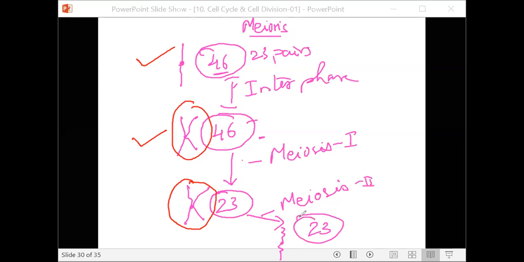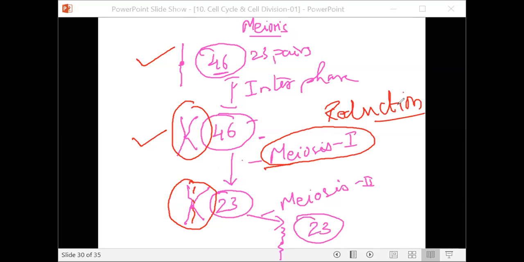Now, in the case of meiosis 2, what is happening is just that this is splitting, so the chromosome number remains 23. So you're getting the point why this stage is called reduction. If you want, you can take a screenshot and I will erase this. I will count till 5. All right, then I'm clearing this, moving on ahead.